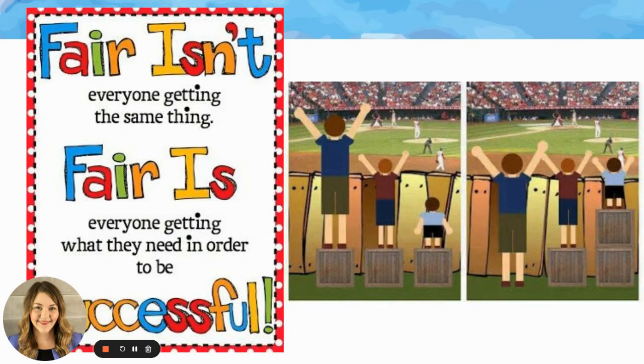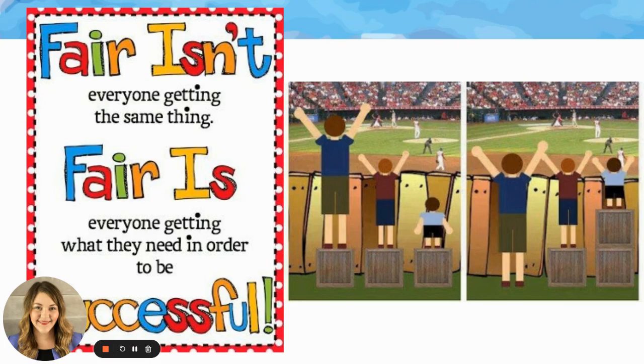And so I really love this example here. This is referencing back to page 126, the Sandoz family. The idea that fair isn't always equal. So this image here that you see on the right-hand side of the screen, you have 3 children cheering at a baseball game. You have 3 wooden boxes. In the left image, each child has 1 box. Then you still have the trouble of one of the children not being able to see.